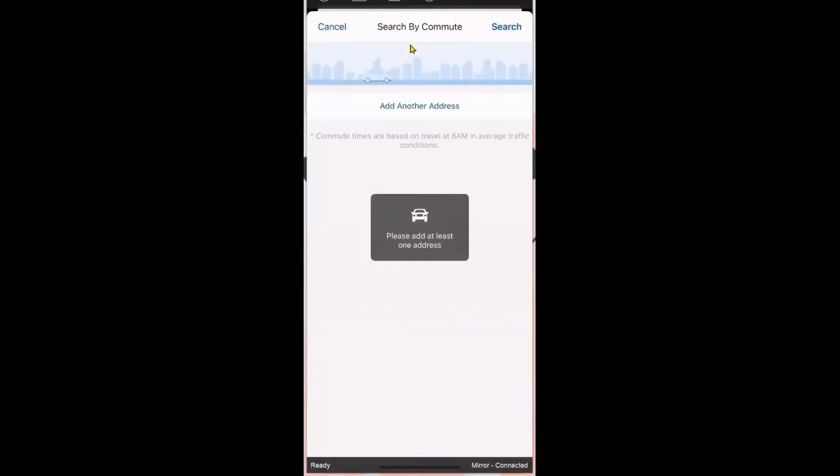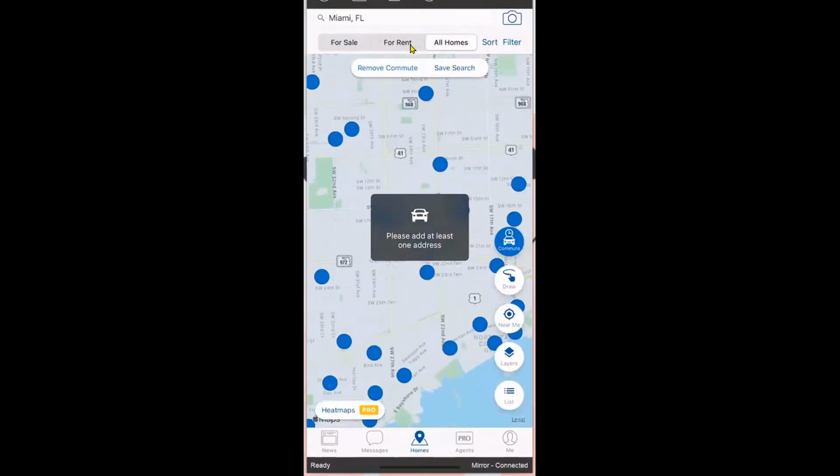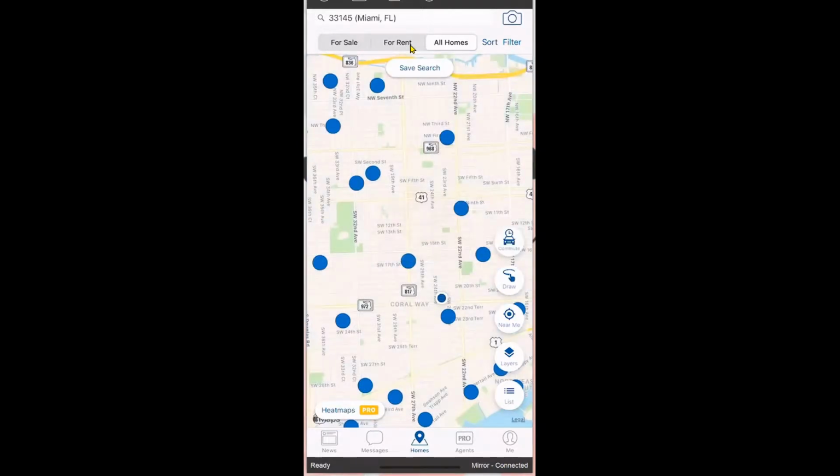This is where you would basically farm and prospect from your mobile device. Meaning, maybe I went to a showing or maybe I had an open house and I'm done and I want to see what's going on in that area because maybe I'm going to knock on some doors. Maybe I want to leave my business card in the mailbox. Maybe I have some marketing materials and I want to drop those off at their front door. I can farm and prospect from the palm of my hand using Homesnap. So let me show you what I would do.